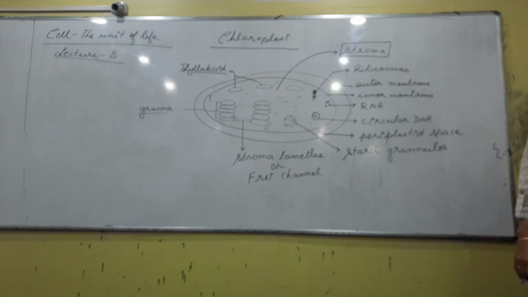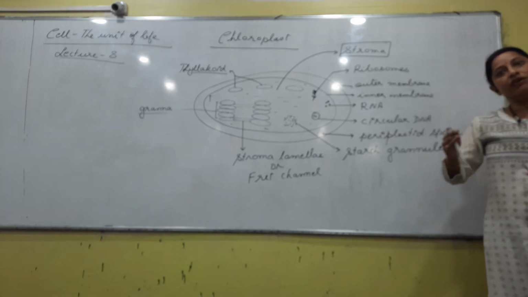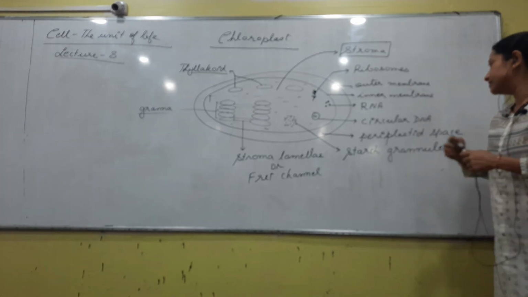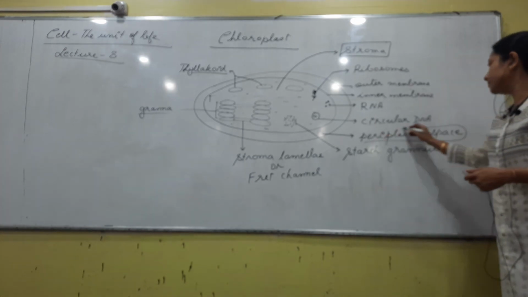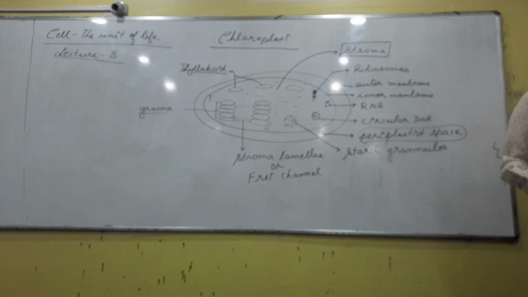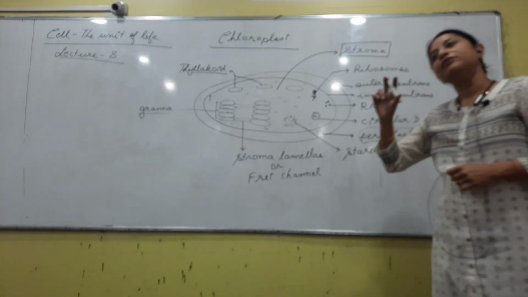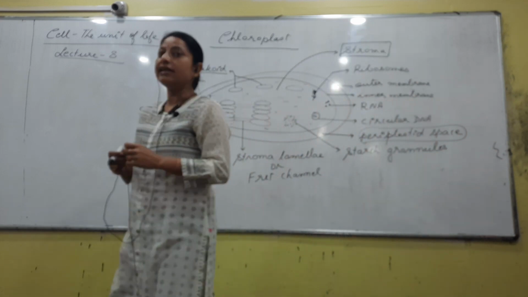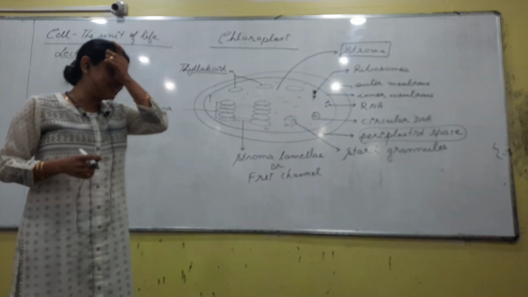Okay, so what we know, chloroplast is a double membrane structure. If you talk about a double membrane, obviously outer membrane and inner membrane, and the space between the two membranes is called the periplastid space. We discussed mitochondria also, which is also a double membrane structure, with a space between the two membranes, and that space was called PMS, right? So that was PMS, and this is the periplastid space.